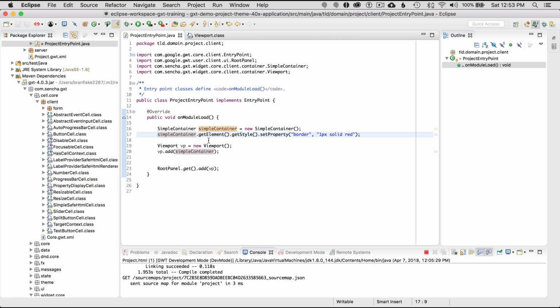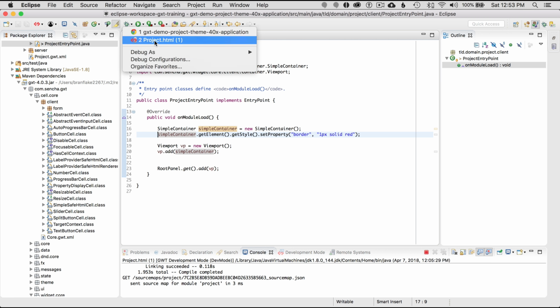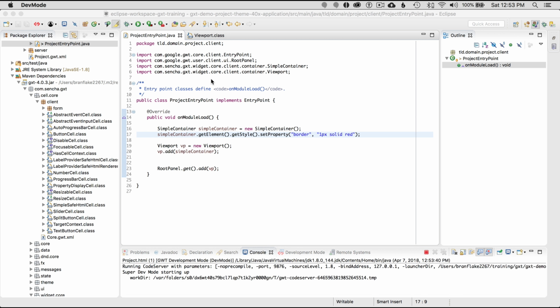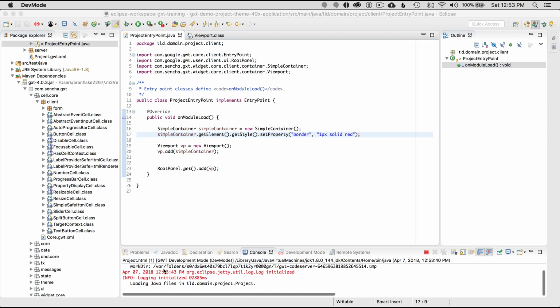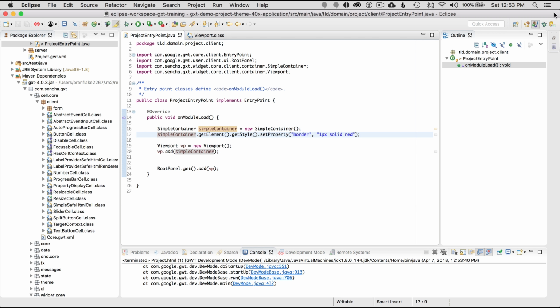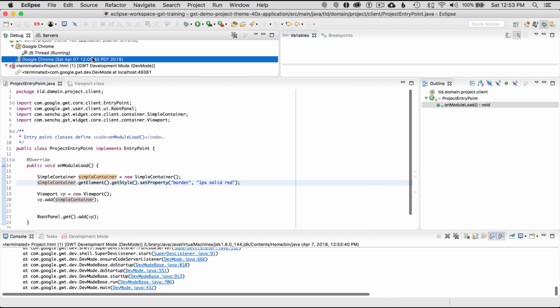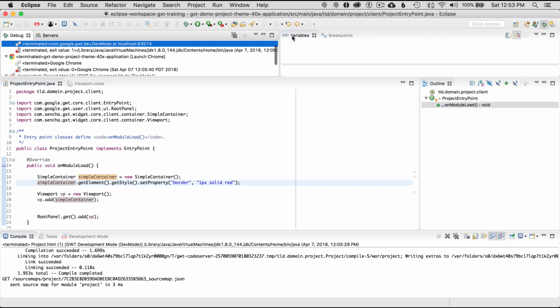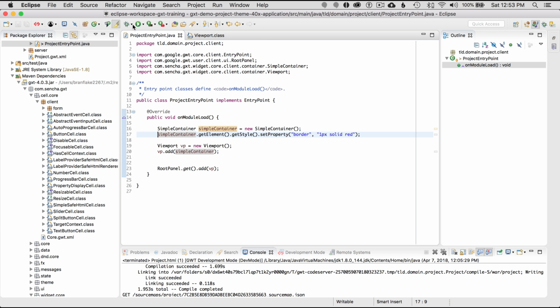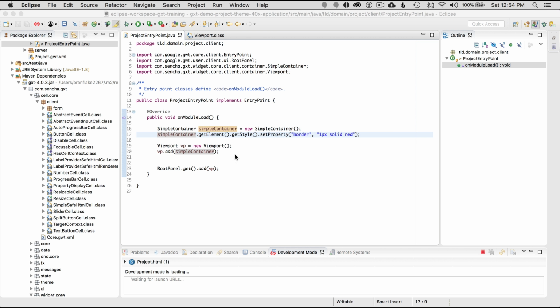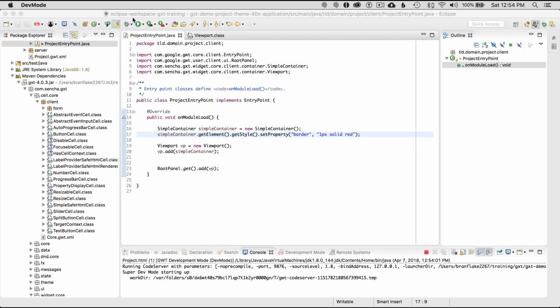Okay, so now let's see what this looks like. Let's load up a browser. I've already created a shortcut in the previous episode, so it's up here, the debug as button. And I'm going to hit the shortcut for launching the Super Dev Mode, which starts an embedded Jetty server. And once I get that, oh, I already have a process running. So I'm going to go to the debug icon and stop the process from a previous episode that I recorded. So I'm going to stop that, go back to Java, and that's good to see. You can see how that process works. So I'm going to relaunch it from the debug icon. Okay, so it's starting the Super Dev Mode.